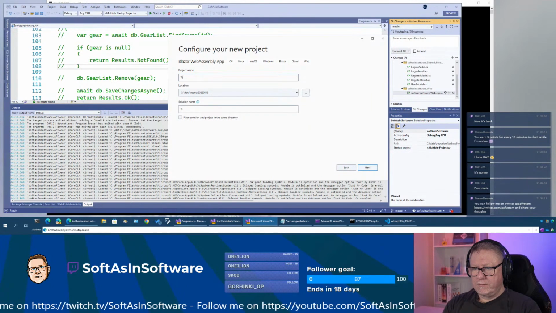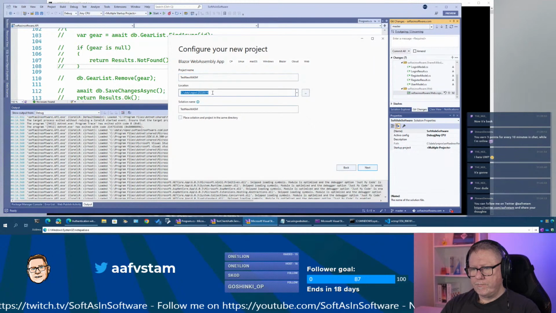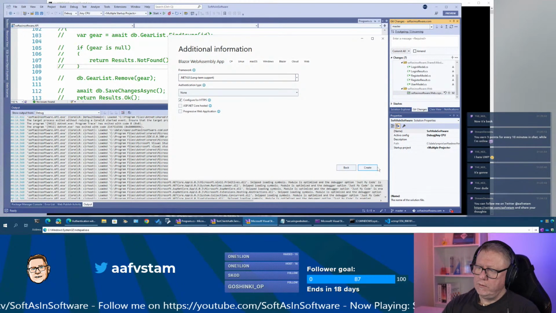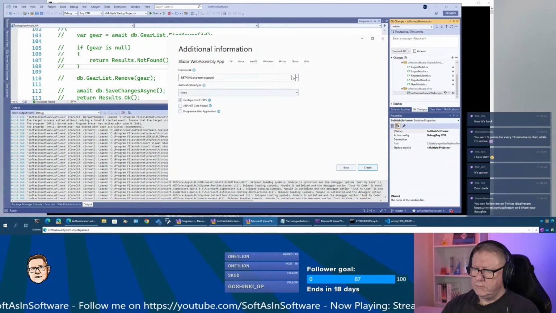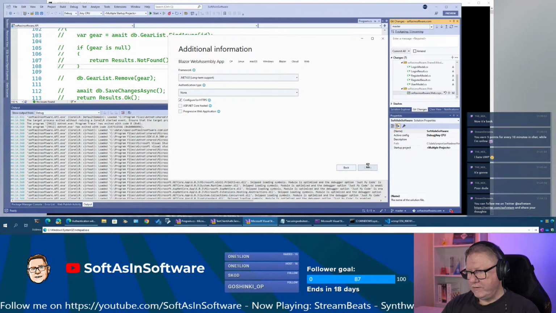Test. New WASM. Next. Not hosted, configure HTTPS, so that should be enough.